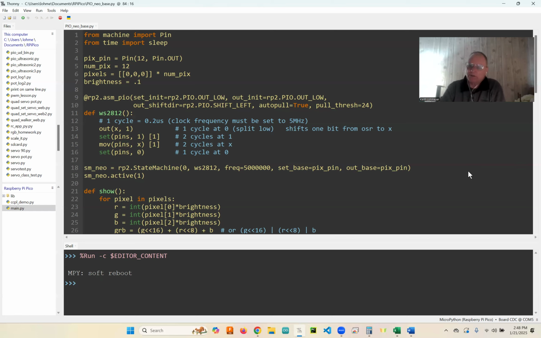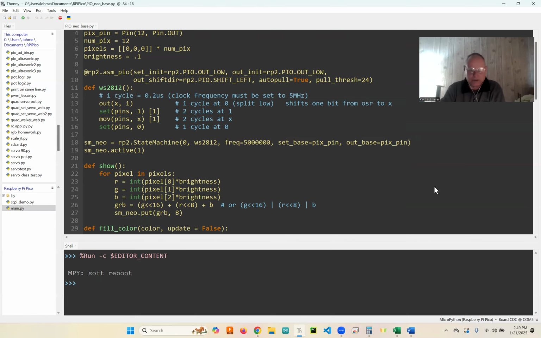So then Paul told us that we had to make something pretty with our NeoPixels. First thing I had to do is, if you're using the library, I forget what they use. I know that on Arduino it was pixels.show or something like that. So I just made my own function to update the NeoPixels to work with the PIO. I just called it show. So anytime you want to update the pixels, I just call show.